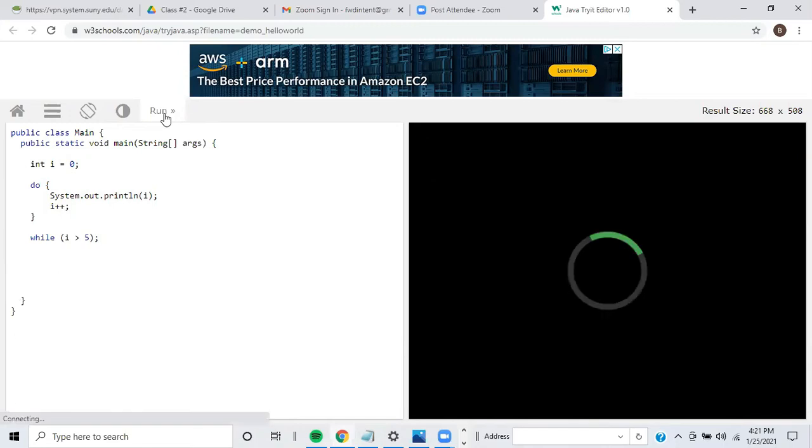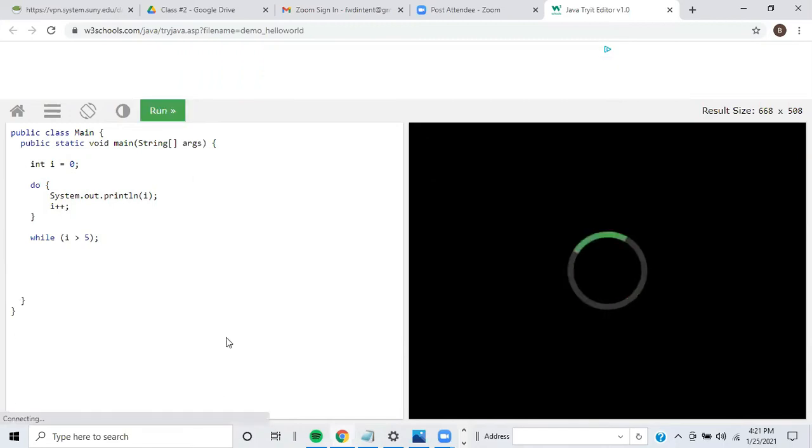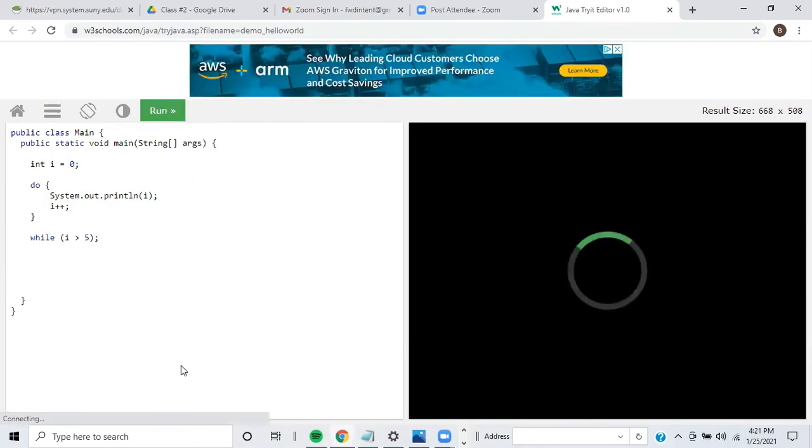It should just print out 0. And that's what it does. So that's the point of using the do while. If you want it to execute the first time, whether the while condition is true or false, that's why you would use that.